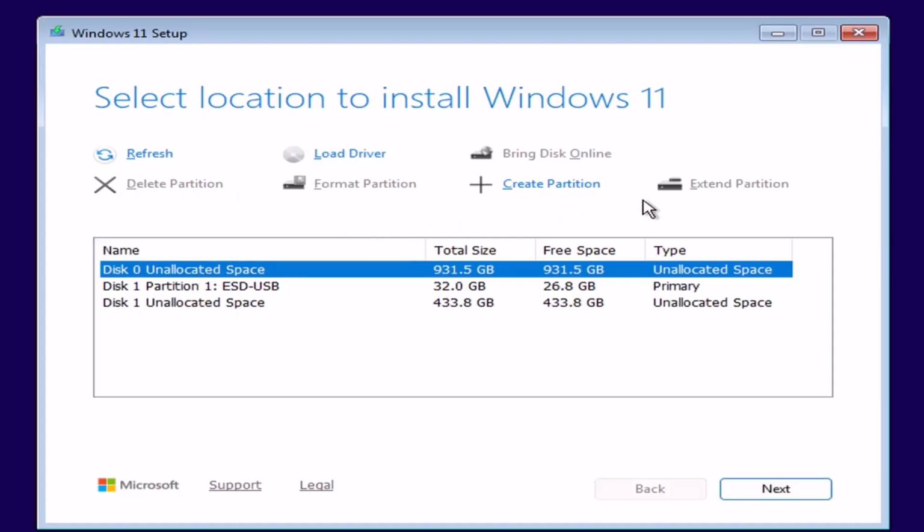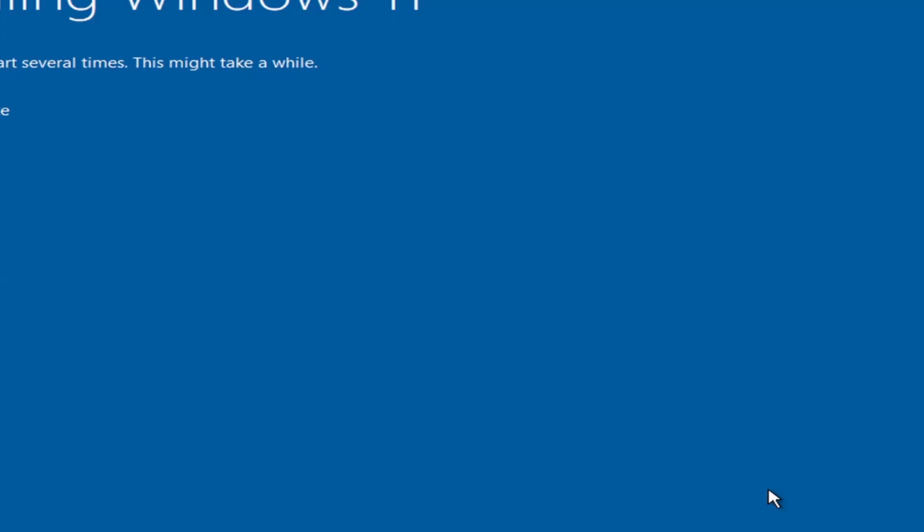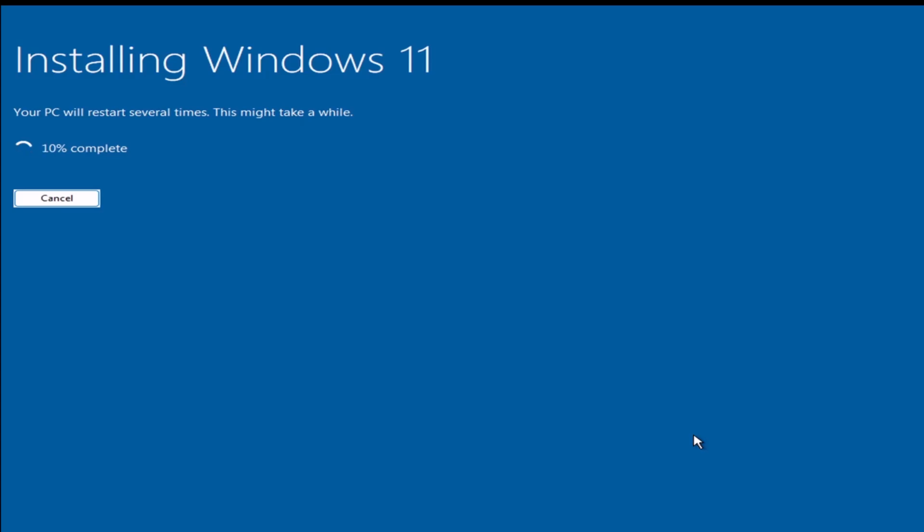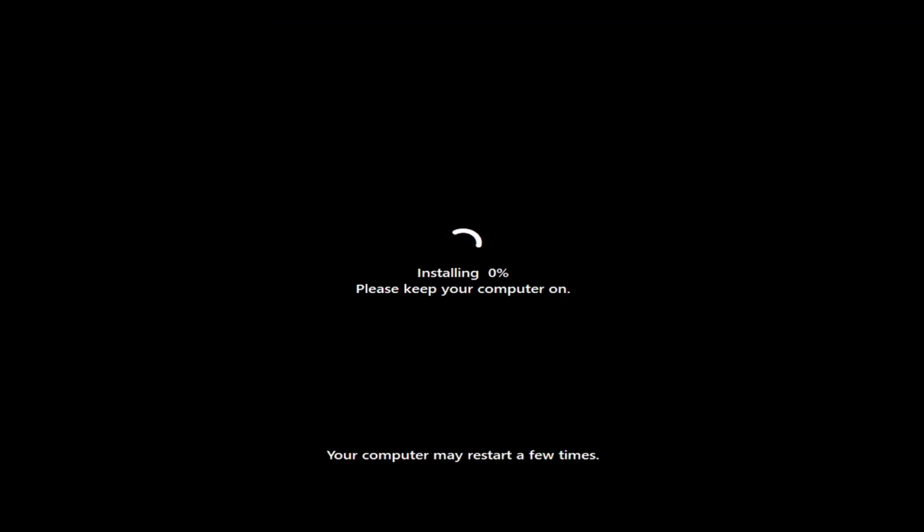Okay, disk zero is the NVMe, and I'm just going to click next. And there's nothing new about this part that you all have never seen. It's just going to start installing Windows 11. When it gets done with this part, I'll be back, and it should have rebooted. It's going through some more install stuff. Remember, this old gal is a dual core, pretty slow. So we'll be back when it gets done with this part.